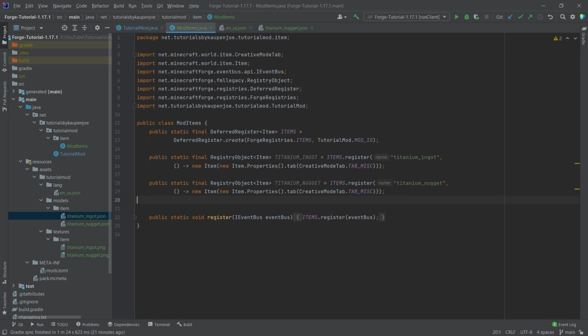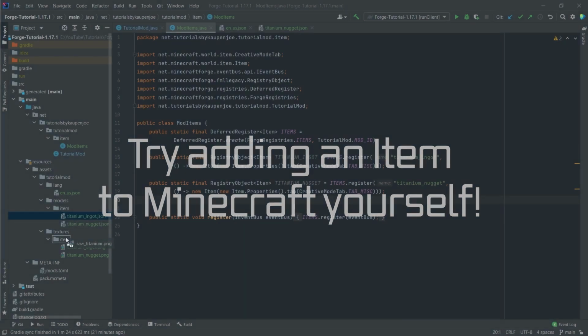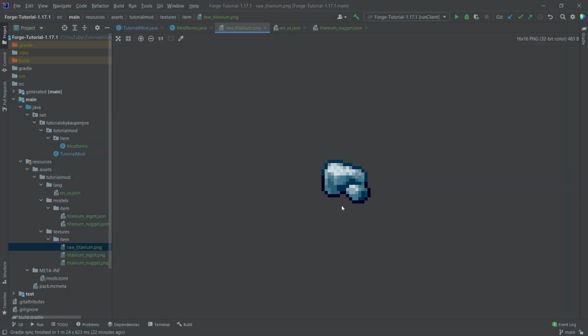And what I have for you is the raw titanium texture right here. What you can do, sort of trying it out, is you can try and add the raw titanium to your game. The completed code is in the description below, in the GitHub repository and in individual gists. The raw titanium already has been added, so I'm not going to show that in the video here. However, you do have the solution in the description below. It should be fairly straightforward for you to do. I'm actually confident that you will be able to do it. You don't have to. This is not a requirement or anything. It's just a short little side thing that you might be able to try.